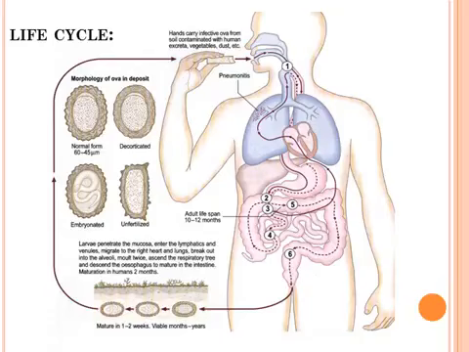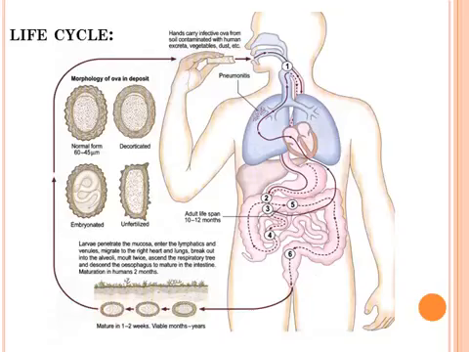The life cycle of Ascaris lumbricoides: if you look for the infective stage, we start with the embryonated ova. The embryonated ova can contaminate vegetables, water, or food. The embryonated ova, that means the ova contain the larva 2. With the water or vegetables they migrate to the small intestine. In the small intestine, the larva 2 hatch from the ova and penetrate the wall of the small intestine, and then with the blood circulation migrate to the heart and then to the lung.